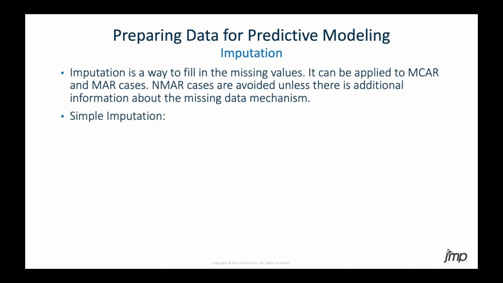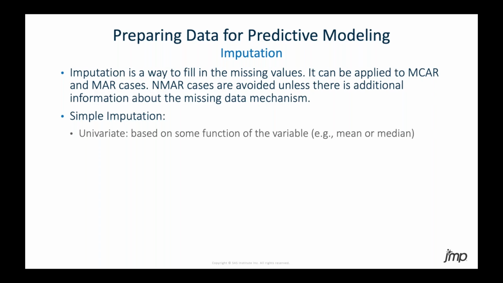All right. Now, let's talk about some techniques that we can employ. I break these techniques down into two buckets. I've got simple techniques that are really one pass at the data. Let's come up with a value. And then there's what's called multiple imputation. Multiple imputation is an iterative technique, and what it's trying to do is use some way of coming up with values that are more robust than just doing a single pass.